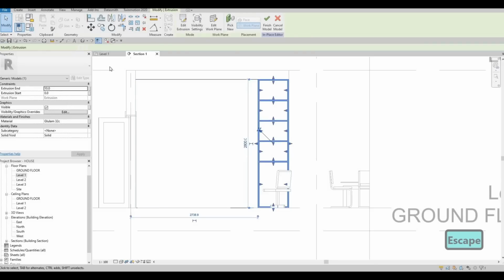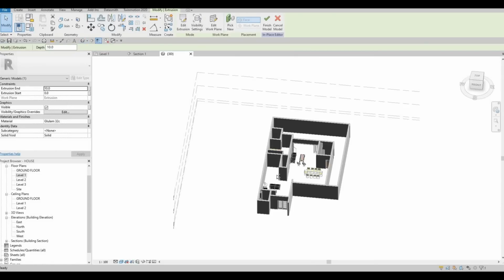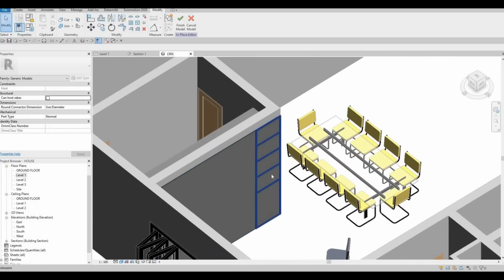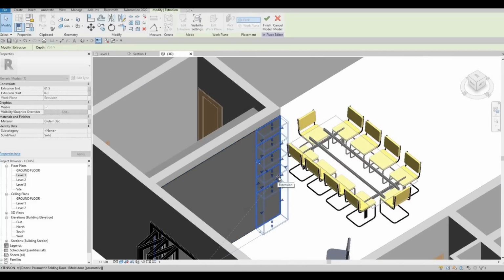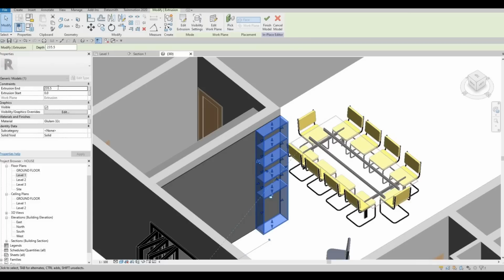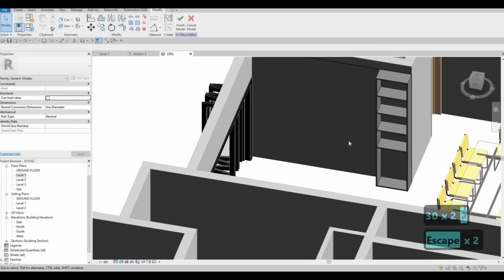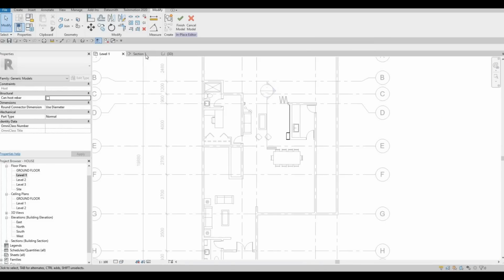Click on finish. We could go to 3D so that we could really see what's going on. And then now we could just extend this one. So we can extend this one to 300. That's good enough.